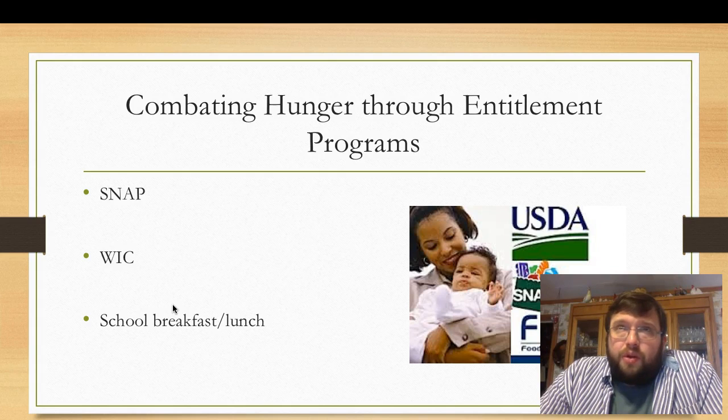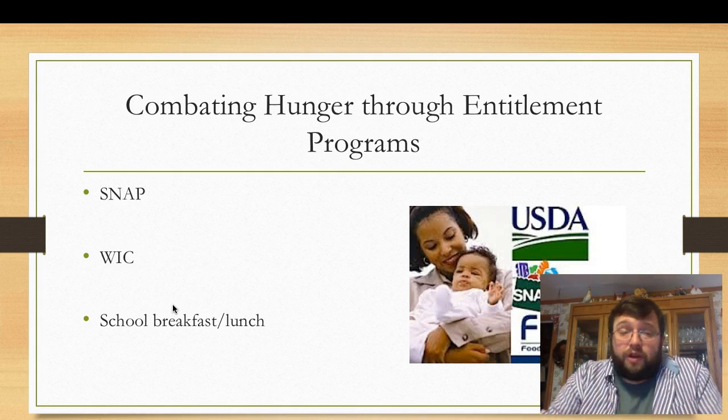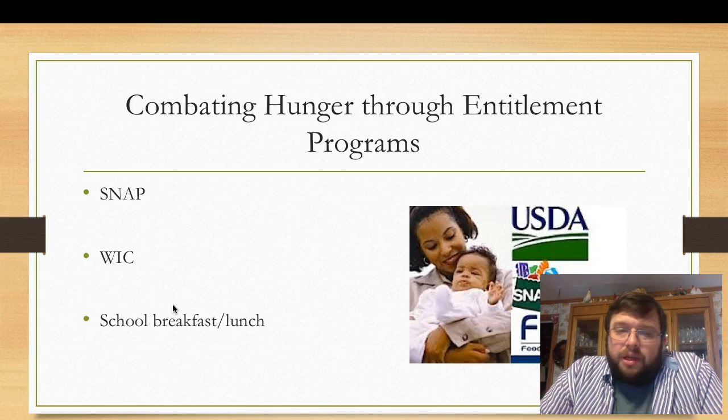in providing the food, they are meant to be supplemental. None of these programs are meant to be someone's main source of food or their main source of income to provide foods. So you'll be noticing when you're doing your project this week, you're going to be looking into what the budget is on a SNAP income for food. And there are people that try to use their SNAP money for a complete food set for themselves and their family. And you'll be seeing how difficult that would be. These really are supplemental, and they are there to help people short term.